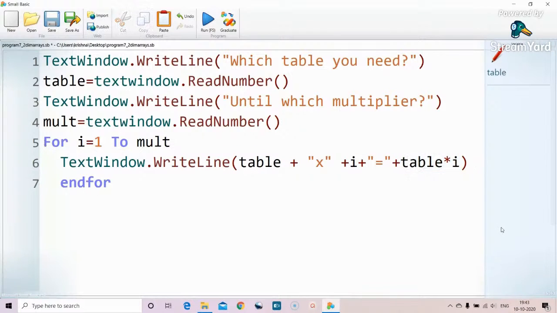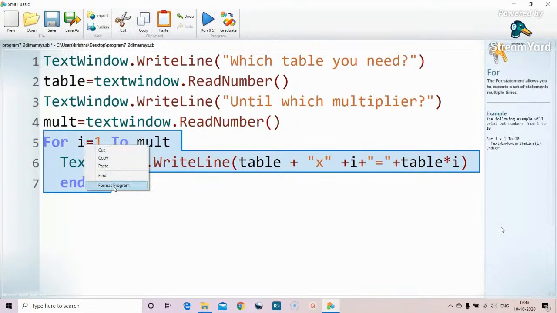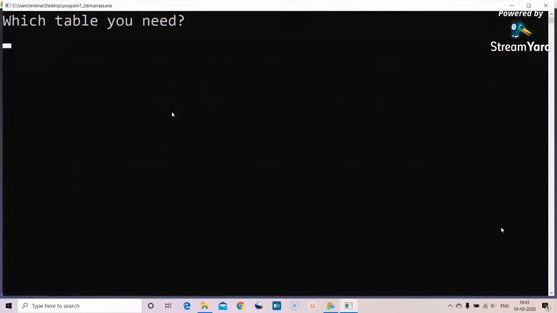We did not format this, so just right click, format program. It will do the formatting, meaning indentation. Let us run this program. It asks which table: seventh table.